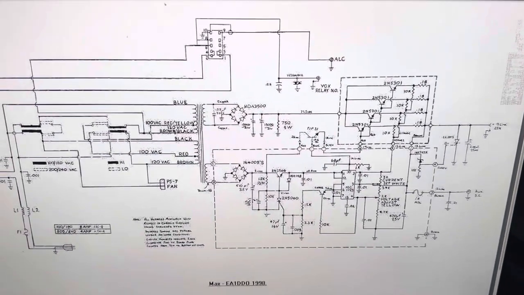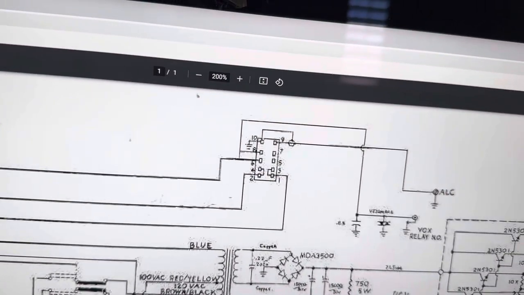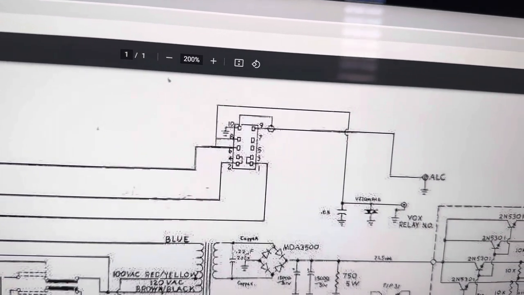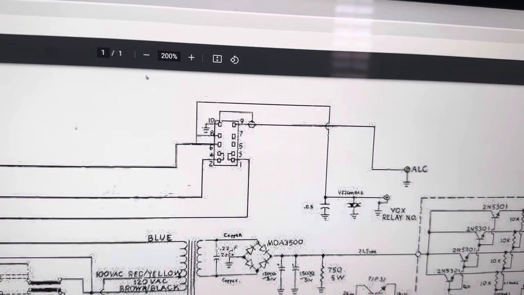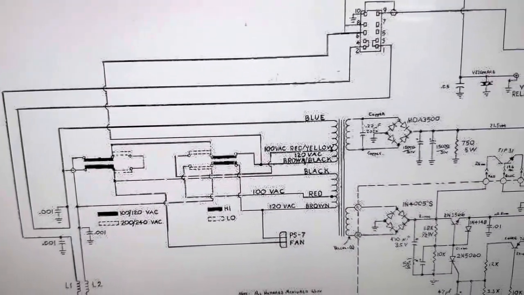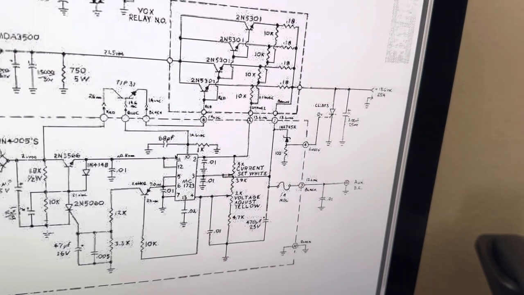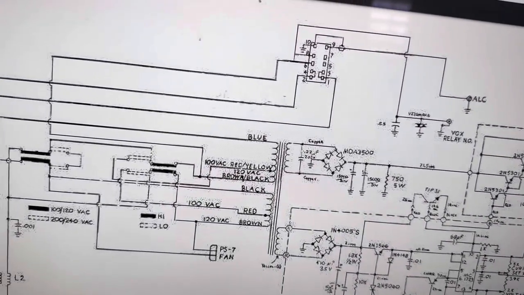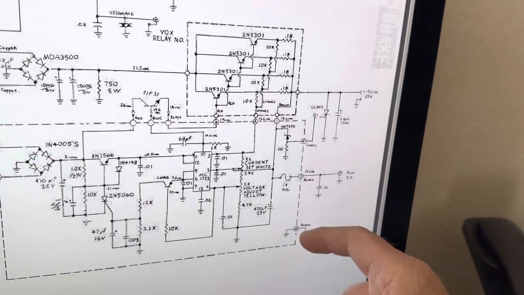So what I found is I jumped these two wires on the power plug because those are part of the on-off switch on the TR7, and I thought, what if one of these wires is shorted in the TR7? I don't think it would do anything, but I just wanted to jump that. And then I jumped the fuse with a nice big fuse. I think I put like a 10 amp fuse in there into the holder because it was burning out the fuse. So anyway, interesting. And this whole thing is a regulator board.